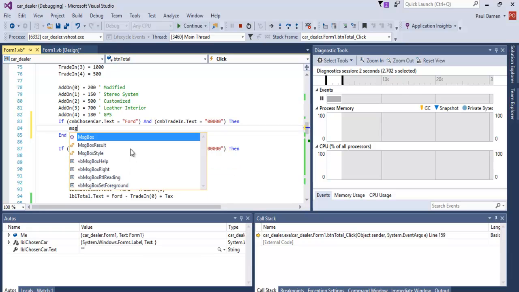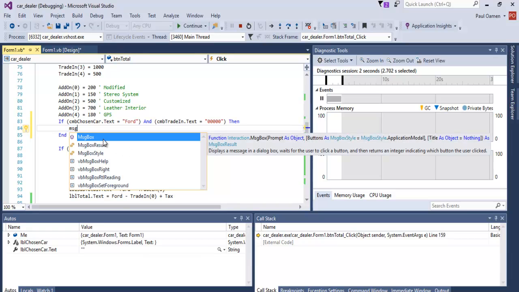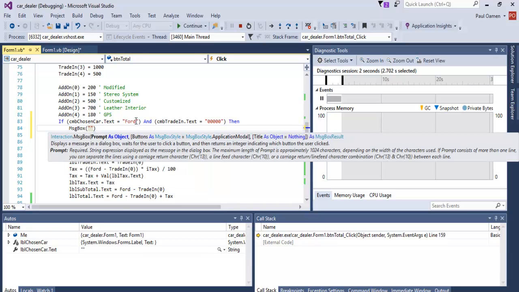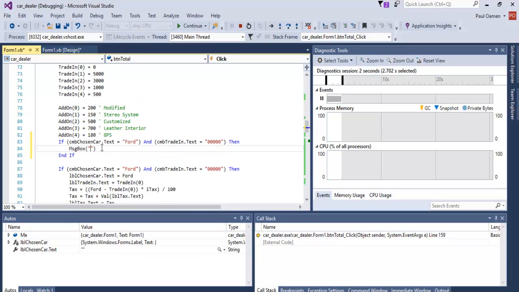The MSG on this system, I don't know. Okay, let's come in here and okay, you must select a car. You must select a car at least, so that is if this guy here is 0.